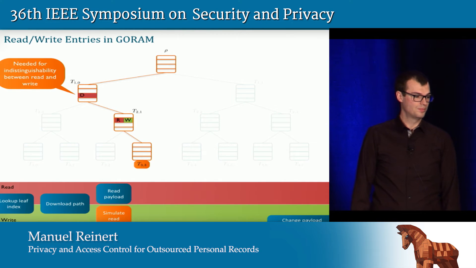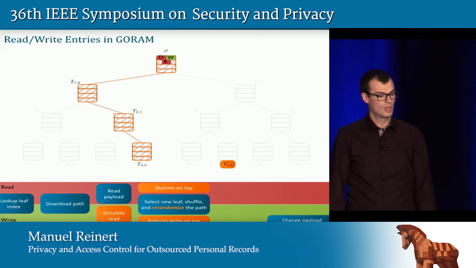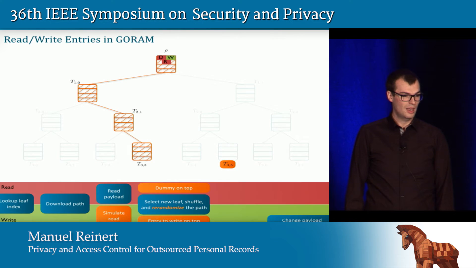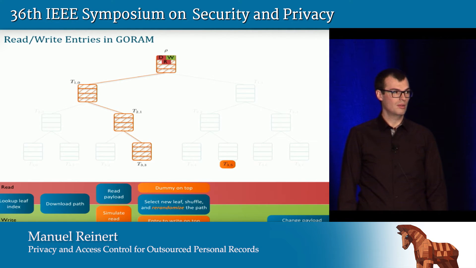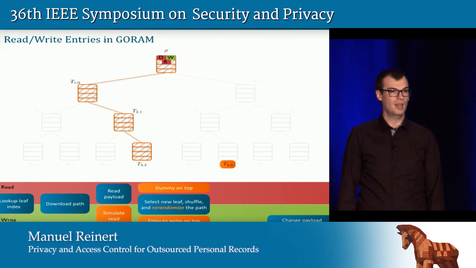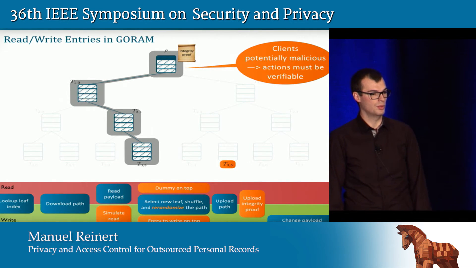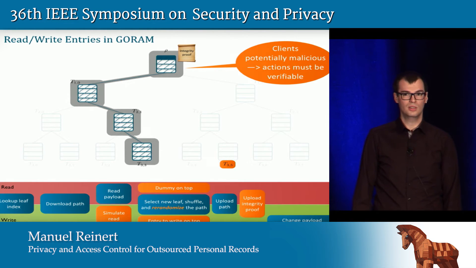In the next step, we select a new leaf index and maintain the invariant — the accessed entry must lie on the path from the leaf node to the root. We distinguish between read and write: in the case of write, we place the entry we want to write in the top position of the root; in the case of read, we place a dummy entry there instead. Dummy entries are writable by everyone. We then upload this path to the server and re-randomize it to conceal what we did. Because clients might be malicious, we additionally attach an integrity proof on this path, showing the server that apart from changing the randomness of the encryption and the order of elements, we changed nothing.